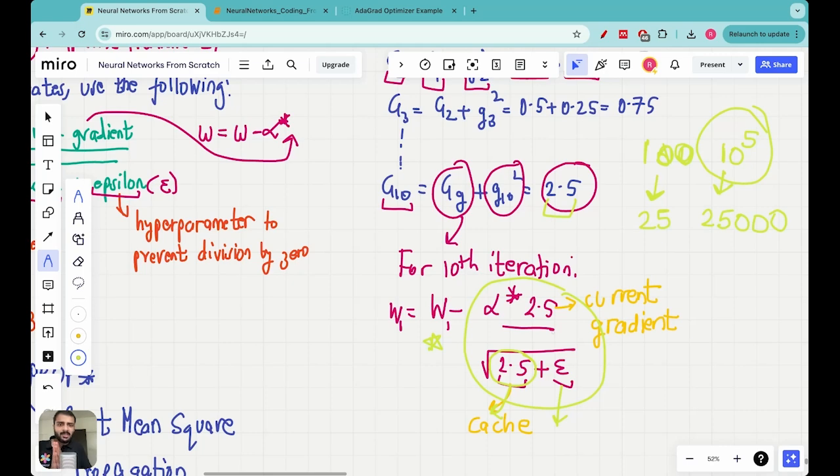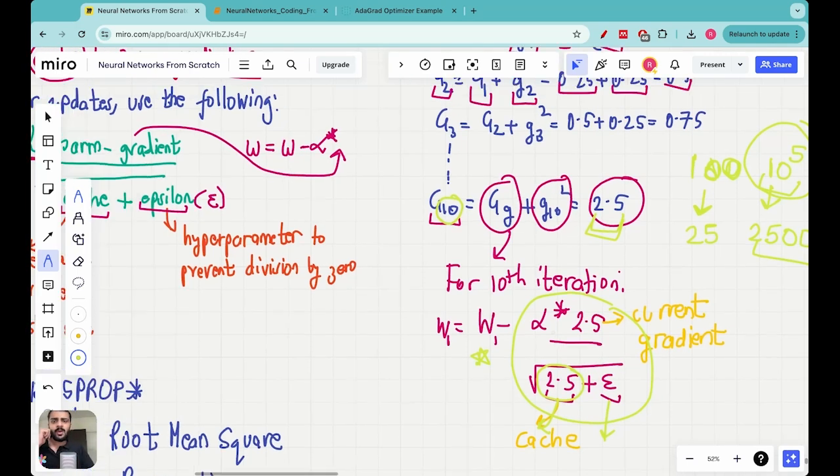So one of the main disadvantages of AdaGrad is that in the cache it keeps on accumulating the sum of gradients, so the cache will keep on increasing. As we reach a very high number of iterations, the cache value can become very large. That might make the denominator very large, so the step size effectively will become very, very small, and the weights won't update at all. Our learning will stagnate, and I demonstrated this to you via numbers. If we have 10 iterations, the cache will be 2.5, but if we have 100,000 iterations, the cache will be 25,000. So imagine dividing by the square root of 25,000, the effective learning rate will already be very small, so the learning will stagnate.